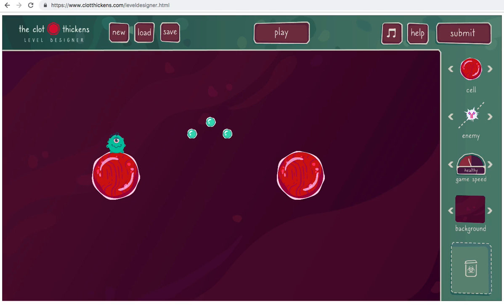Well, welcome to the internal closed beta test of the Clot Thickens level designer by Freedom's MGN Studios. In about 2 or 3 weeks, we plan on releasing the level designer to the Freedom family in order to crowdsource levels for the Clot Thickens game, which we plan to release later this year. But what we need right now from you, Freedom staff and family and friends, is feedback.